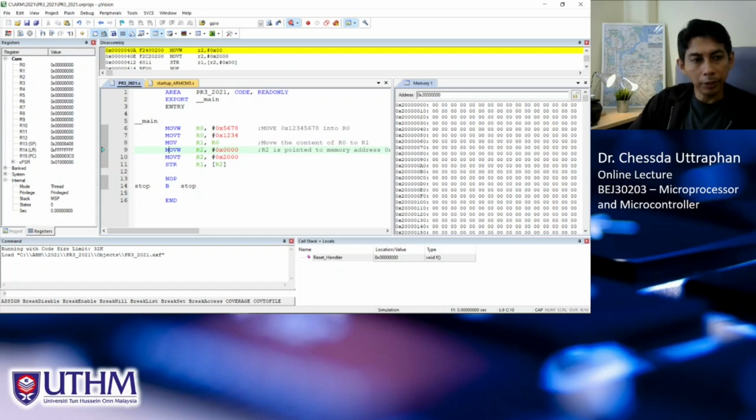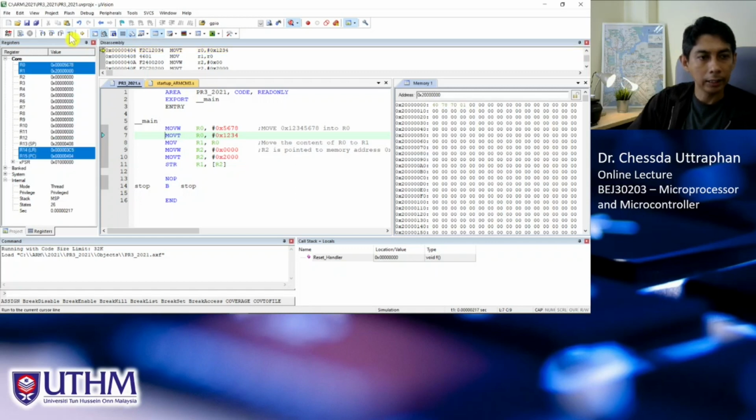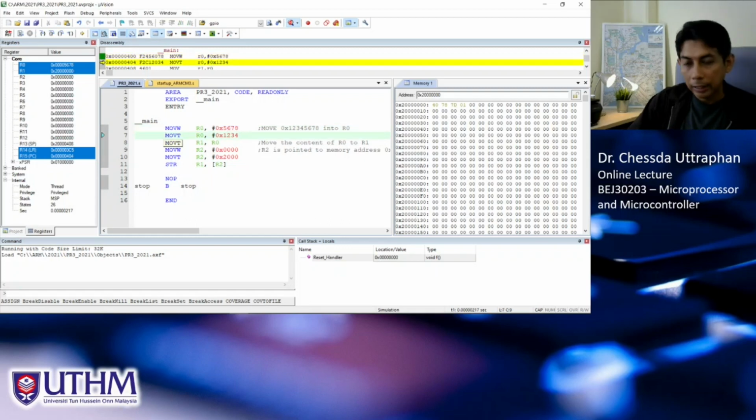So, for example, we want to run our program until the first one. We have our cursor here, and we click this, and we can see that the first instruction is executed already. This one is not executed yet, right?